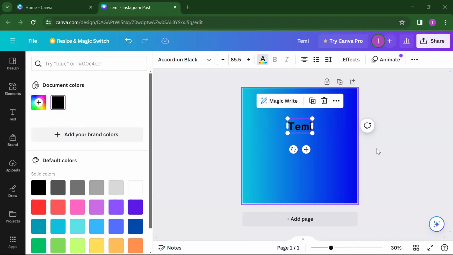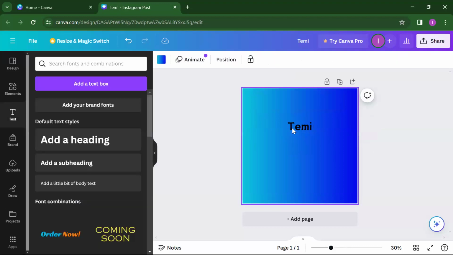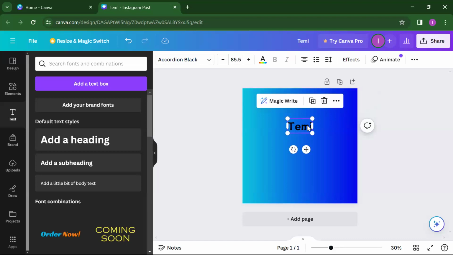Now, this is the color black, right? And you want to change the text color from black to white. Then you come to the text. You click on that text, you want to change the color. And then you go up, you're going to see where there is this A with text color. Look at where my mouse is. You will always find it here with text color, close to where you have the font size.